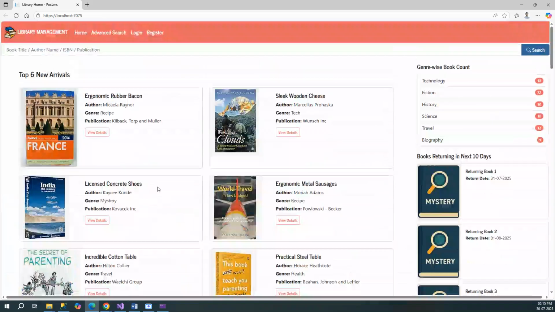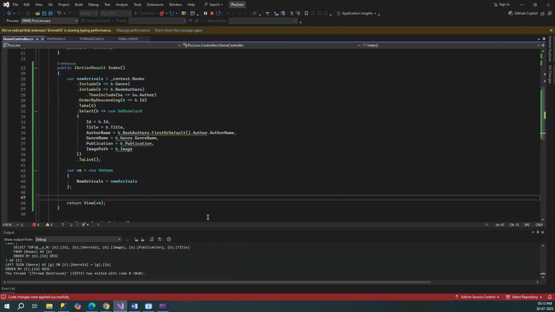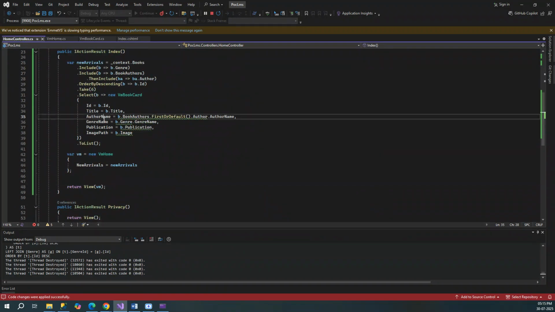Now we'll do similar kind of coding for the others also. But here, have you noticed one thing? We are missing one thing over here. If I go to the home controller, author name has taken only the first author name, right? Ideally we should display whatever number of authors we have, right?